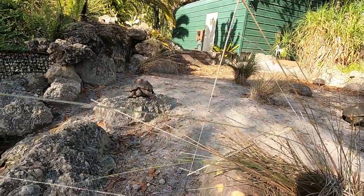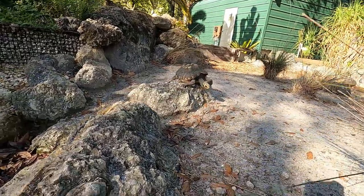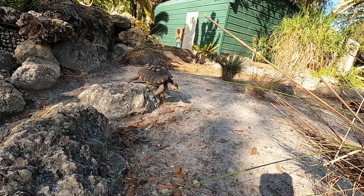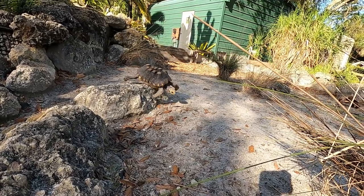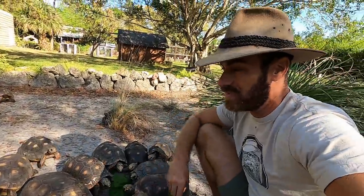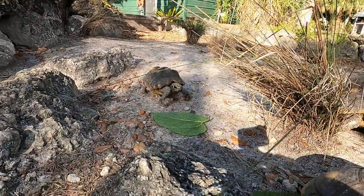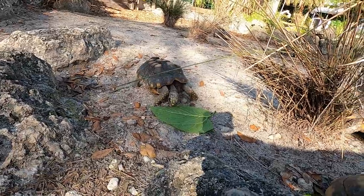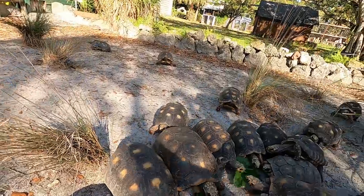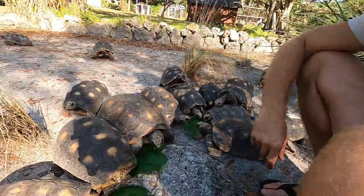There's Lego. Come on, Lego - get on over that rock, you crazy gal. Let's see how she negotiates this rock, everybody. Easy does it. Oh, I love it. They are the coolest, aren't they? They're like little four-by-fours. Since she's so cool and awesome, we're going to throw her a leaf close by. She's got to look down. There you go - that's a girl. All right, so she's got a leaf. Unfortunately, not everyone's going to get a leaf, but don't worry, they're going to get fed here in a little bit. I love them, man - they are just chomping down.